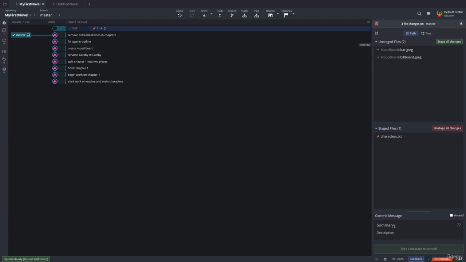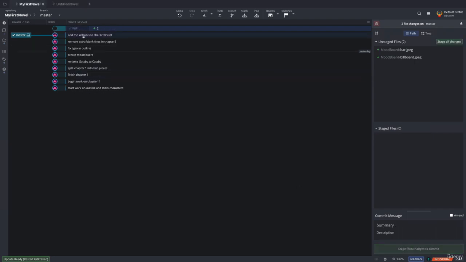And my message will be something like add the Wilsons to characters list. So I added two of them. All right. And then I'll commit changes to that one file.